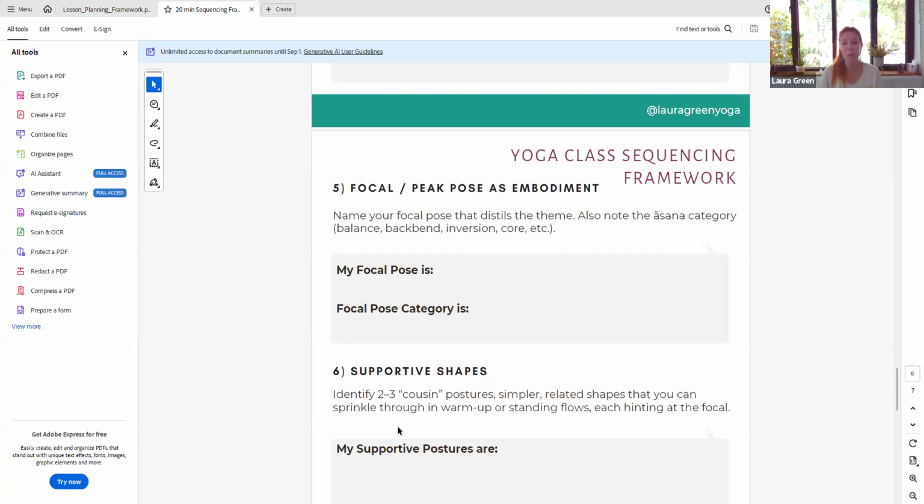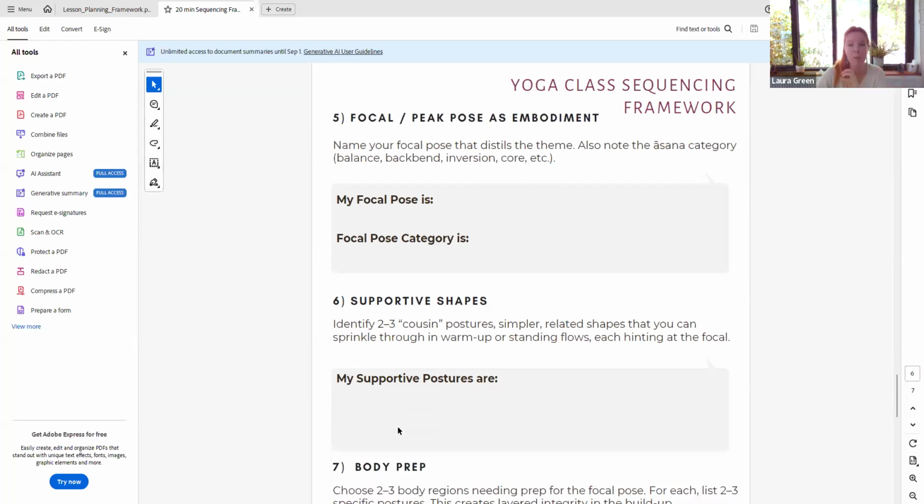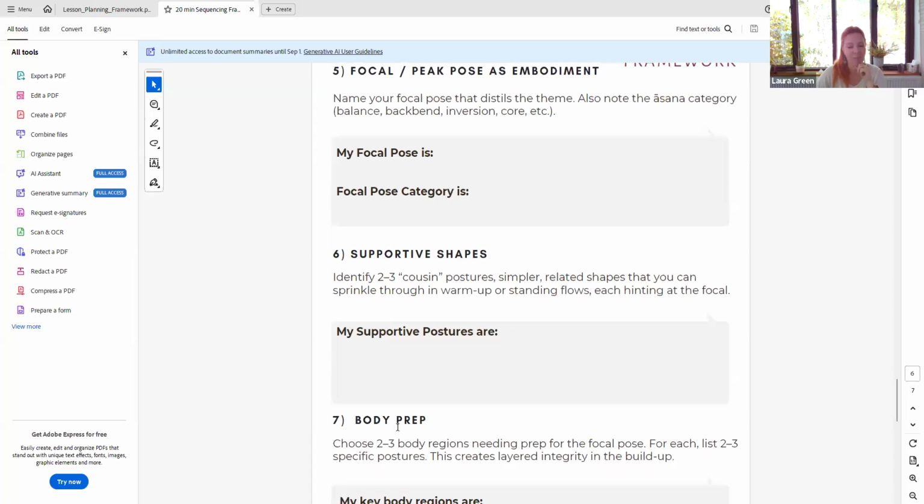So say my focal pose was Ardha Chandrasana, half moon. What are the 2 to 3 supportive, related cousins? It would be, say, gate pose, kneeling gate pose with one arm to the side, for instance. So what are the related, easier, more accessible versions of that shape? And my supportive postures are.